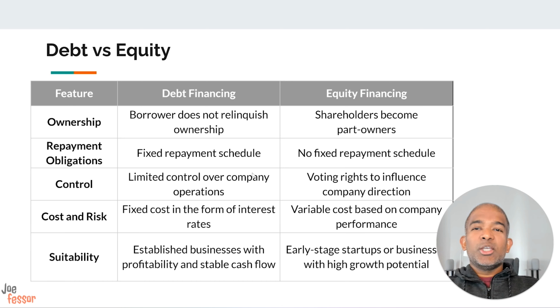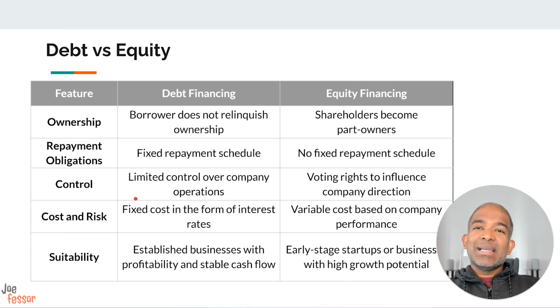With debt financing, you retain full ownership of your business. You're essentially borrowing money that must be repaid. Equity financing means you sell a portion of your business ownership. Investors become shareholders. Debt has strict repayment schedules with principal amounts and interest. This creates a predictable financial obligation. There's no repayment obligation in the traditional sense for equity, but investors hope for business growth and profits, leading to increased share value or dividends.